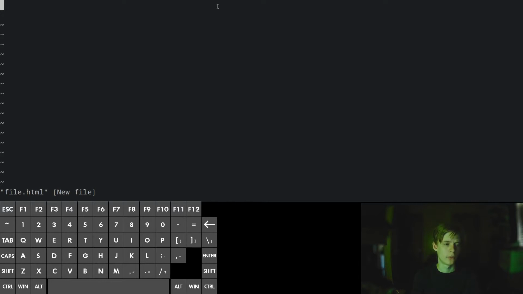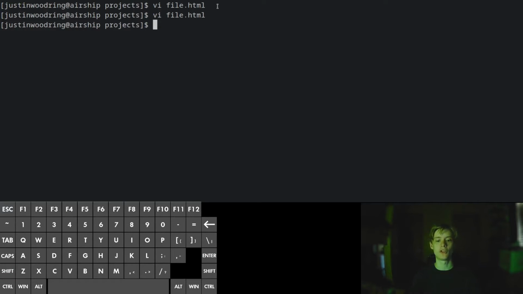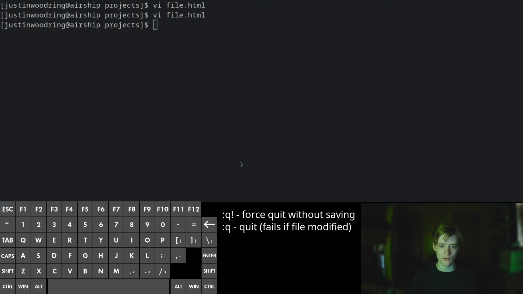Now, what you can do, in any scenario, so see, we're stuck in this half modal thing, so colon's not working the way we expect it to. But if we smash the keys, press escape enough times, you can do :, and then you're just going to do Q, an exclamation point. This will force it to quit under any circumstances. So I'm just going to put those two commands up there right now. Here we go. So we've got these two.